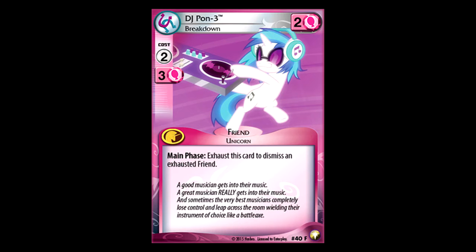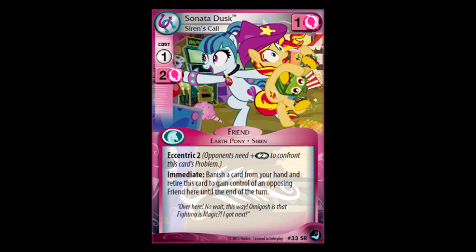For 2 power, it's a really good choice. Sonata Dusk is a pretty interesting card. You can pay 1 to play it for 1 power, in which it has Eccentric 2, which is pretty good for only paying 1 action point. And as an immediate action, you can banish a card from your hand and retire this card to gain control of an opposing friend here until the end of the turn.